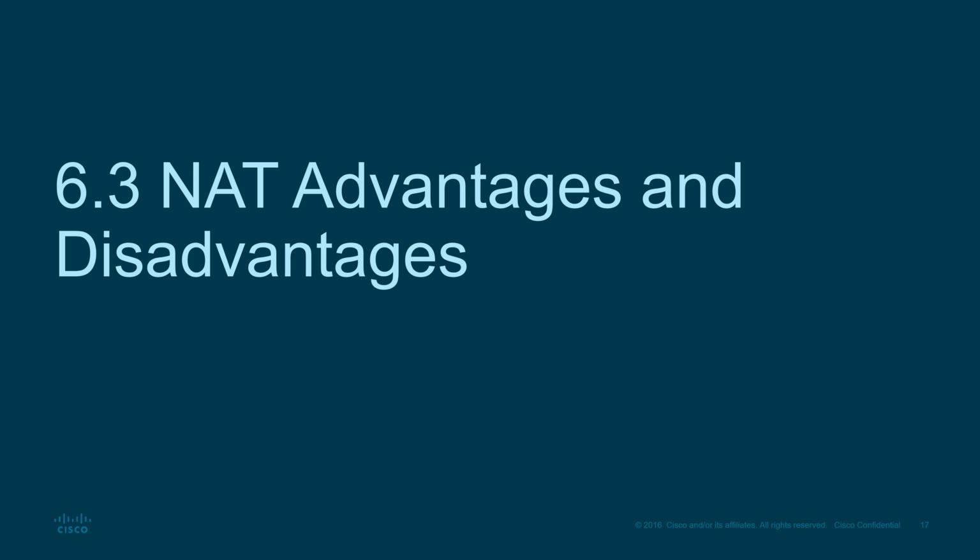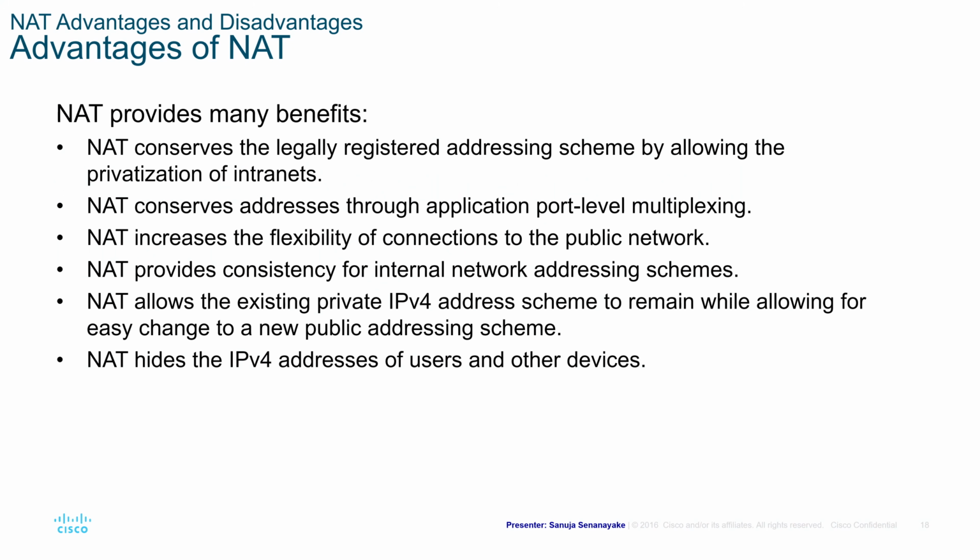NAT advantages and disadvantages. So let's look at the advantages of NAT. NAT provides many benefits. They include: NAT conserves the legally registered addressing scheme by allowing the privatization of intranets. Remember the IPv4 address exhaustion issue? That is being addressed by NAT. So the internal networks of any LAN are now separated from globally routable IP addresses as a result of the use of NAT. NAT also conserves addresses through application port level multiplexing.